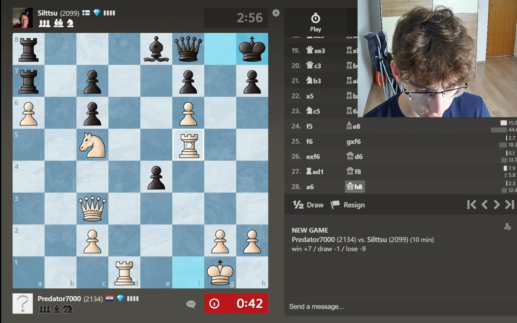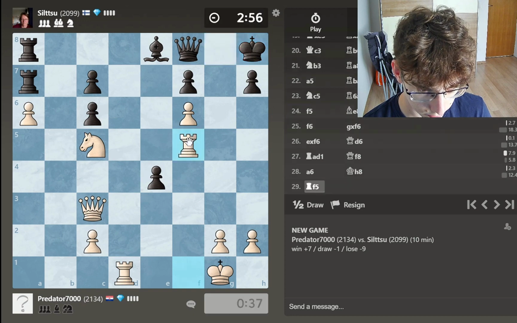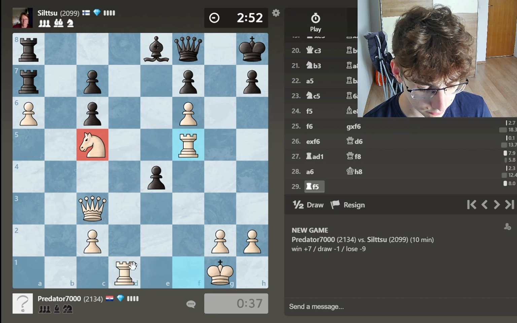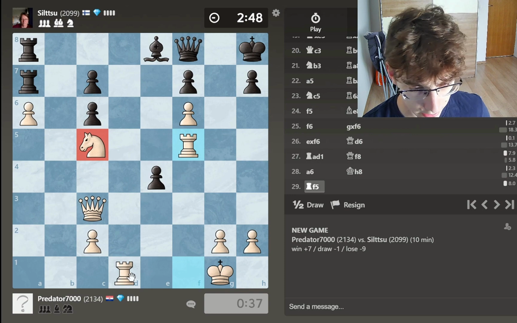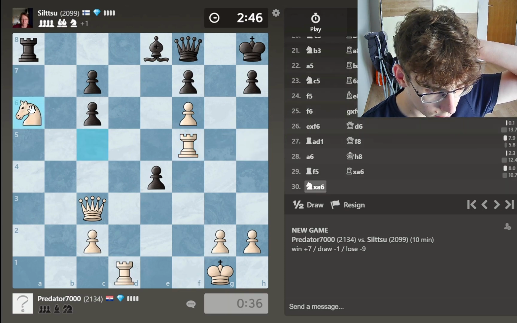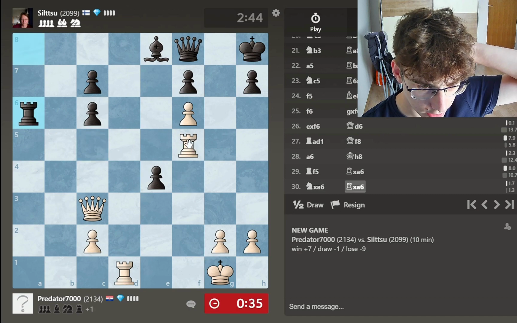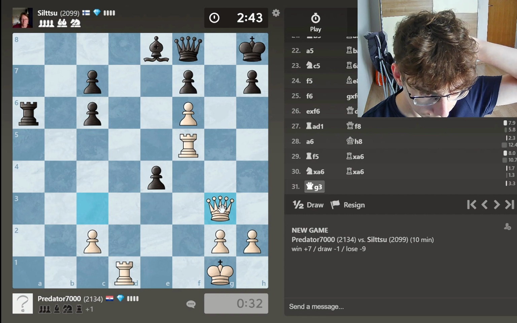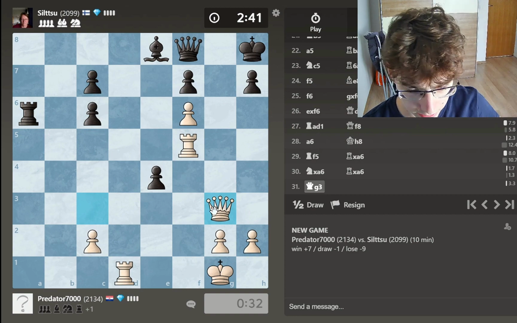Okay, let's try to... Let's protect this knight. Everything is paralyzed, and I want to go here. Okay, wait. Why did she sacrifice like that? Let's go here. I don't know why she sacrificed.